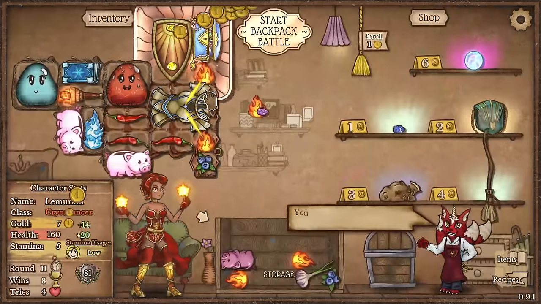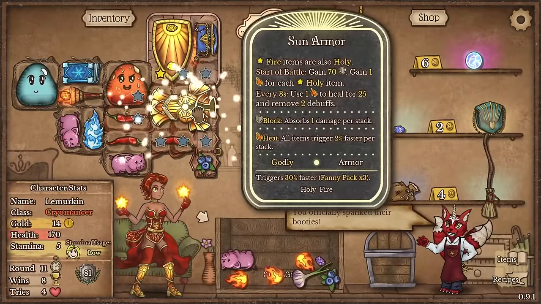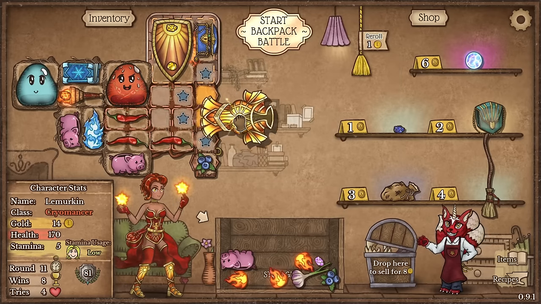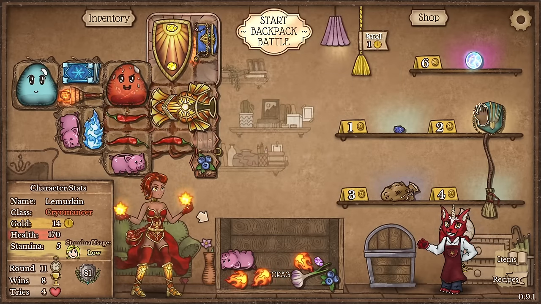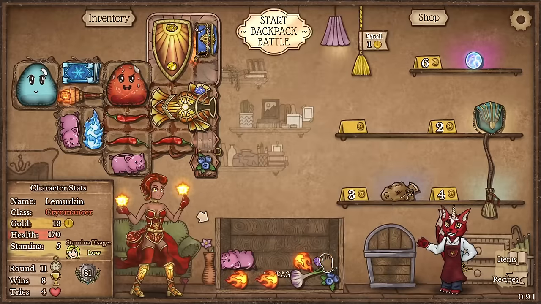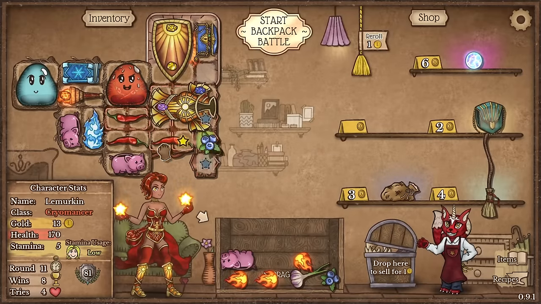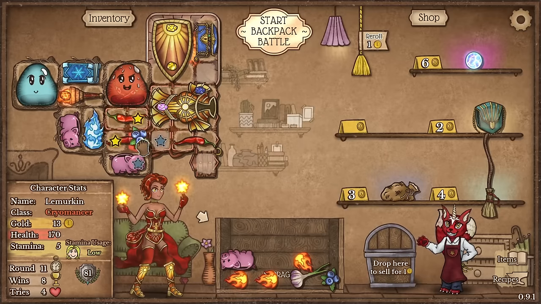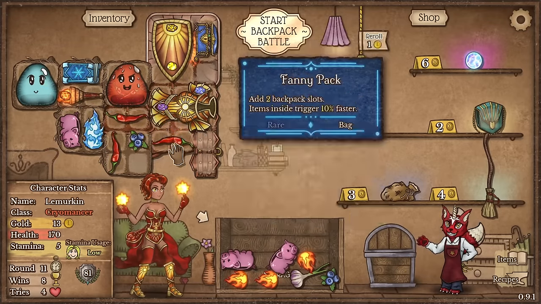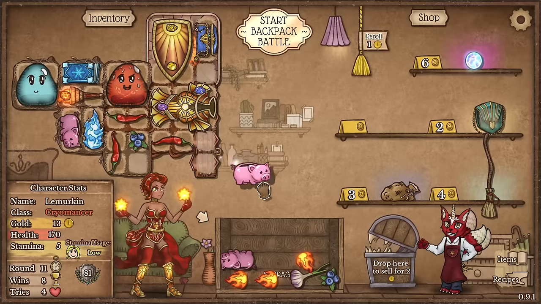Okay, but here we get the sun armor. So now this will let us basically remove every single debuff we could ever hope for, which is really nice. We can also technically take sapphires at this point. Sapphires will kind of give us synergy with the chili peppers, something.